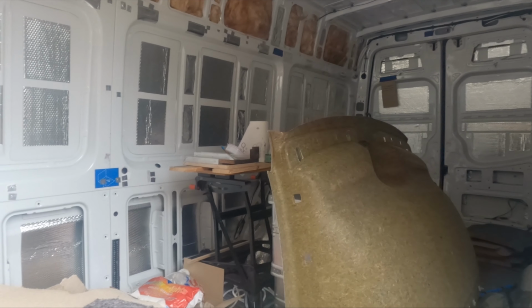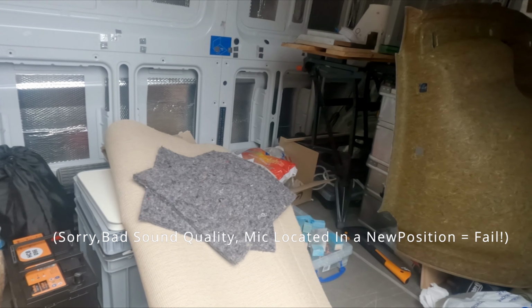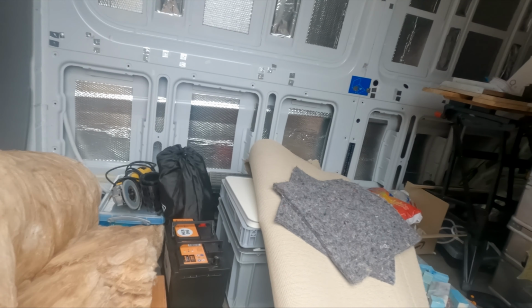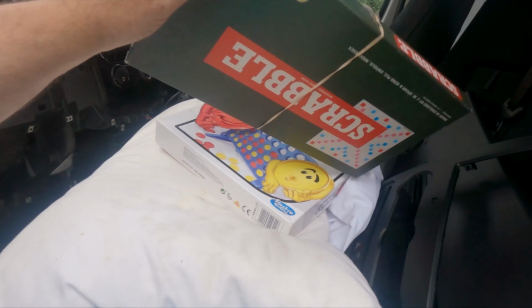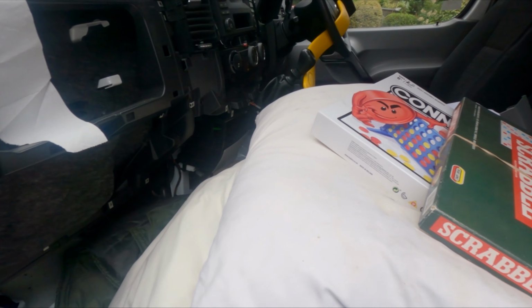So what I'm going to start doing today is moving all this detritus into the back of my other van and start giving it a bit of a, just getting it back into order. Because as you can see, I've got stuff everywhere. Anyone for a game of Scrabble? Ooh, Connect Four. So I need to clean this all up.